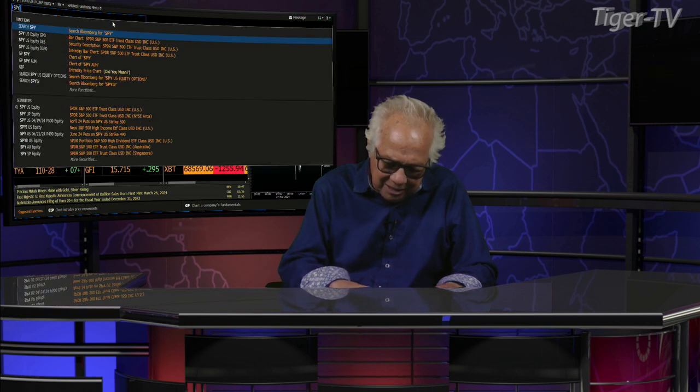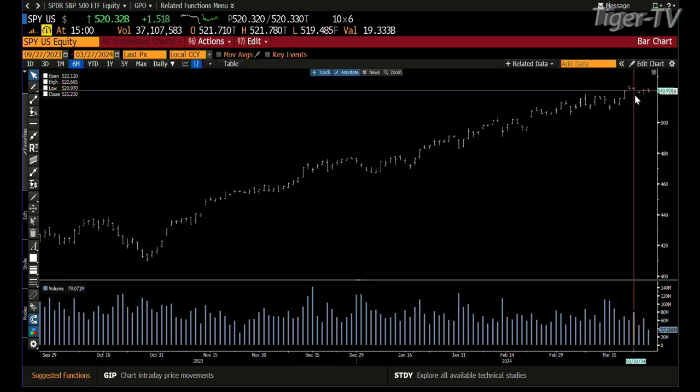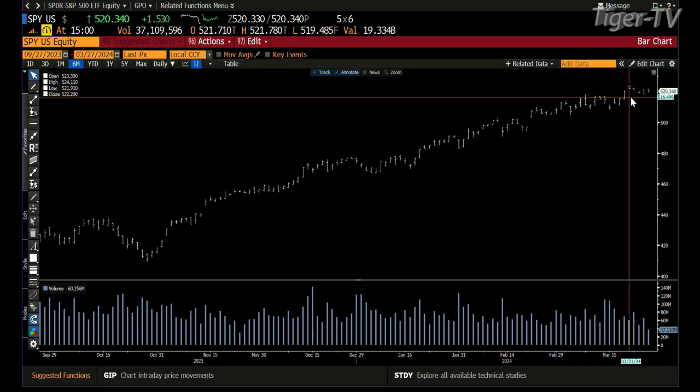Let's take a look at the S&Ps. We're on Wednesday of a holiday week, folks. Bottom line — you came down yesterday with light volume on the way down, and we're higher with light volume. Bottom line, we're going to be up at these levels. That's my take on this thing.